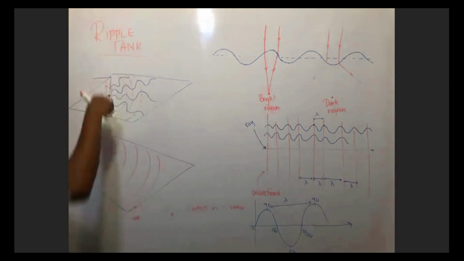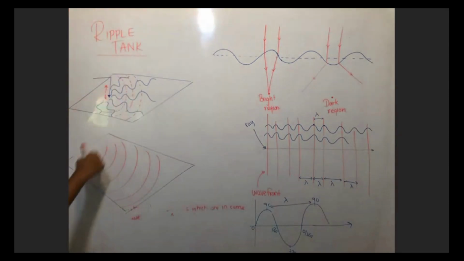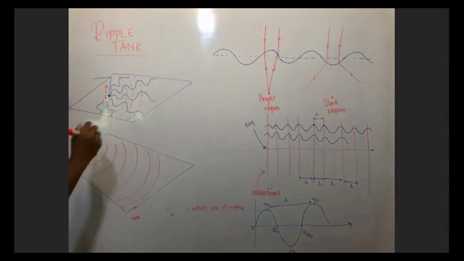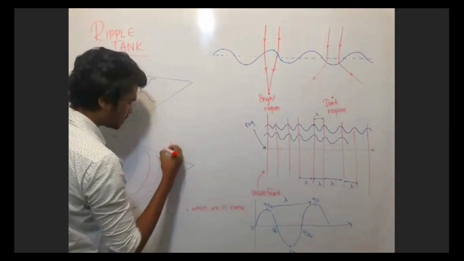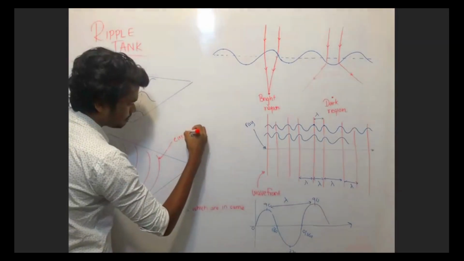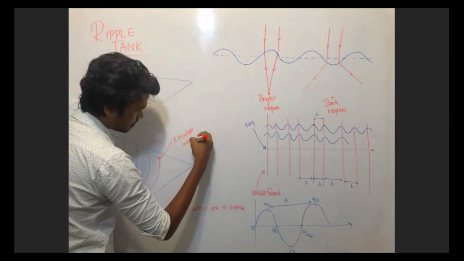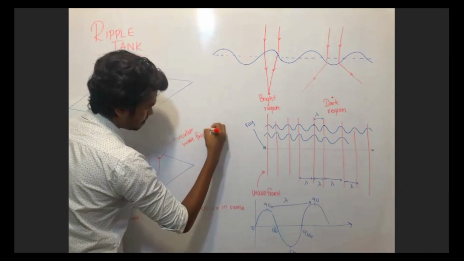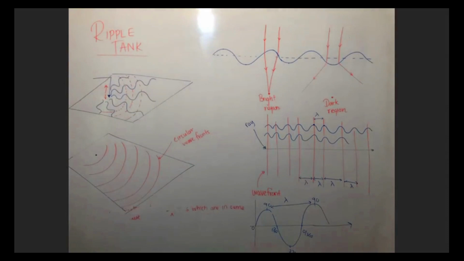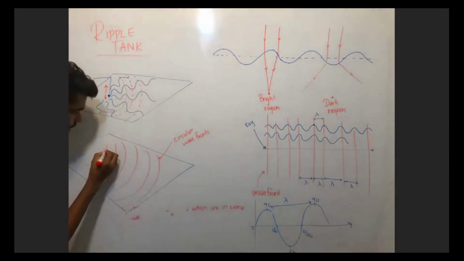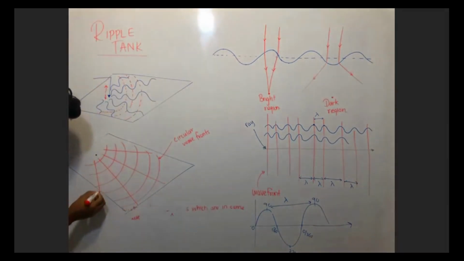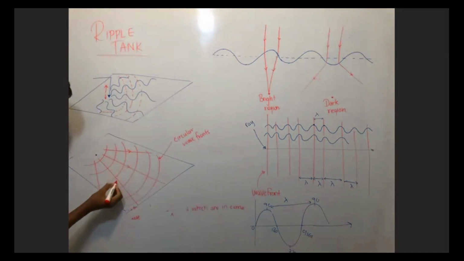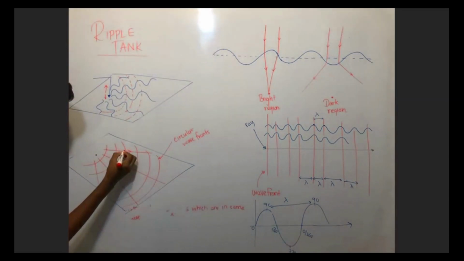So the water falls on this point, the bright region, likewise. It's in and out, circular wavefronts, right? These are circular wave fronts. So how about the waves? The waves will move perpendicular to the circular wave fronts. Always it should be perpendicular.